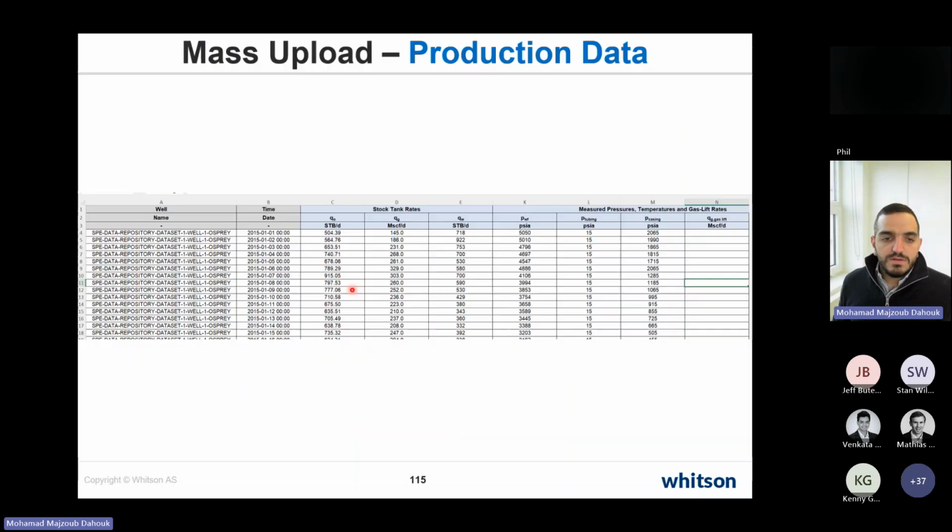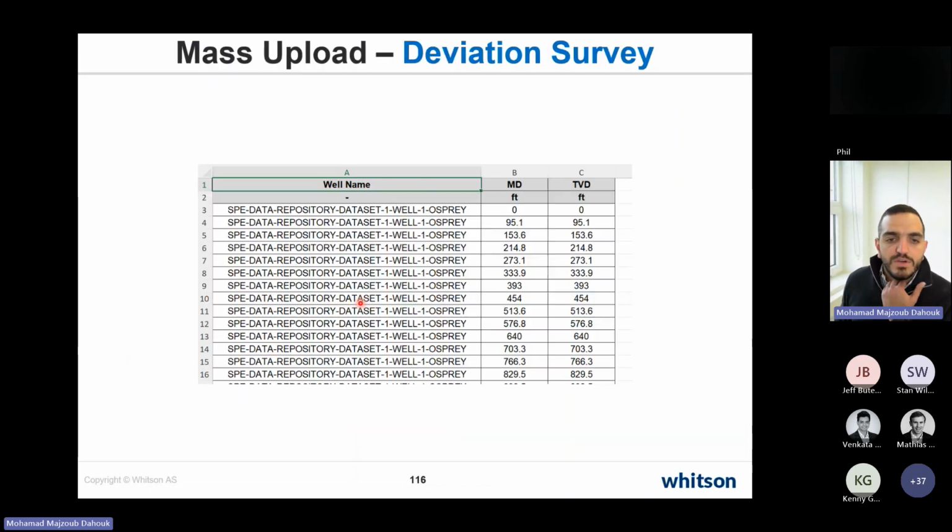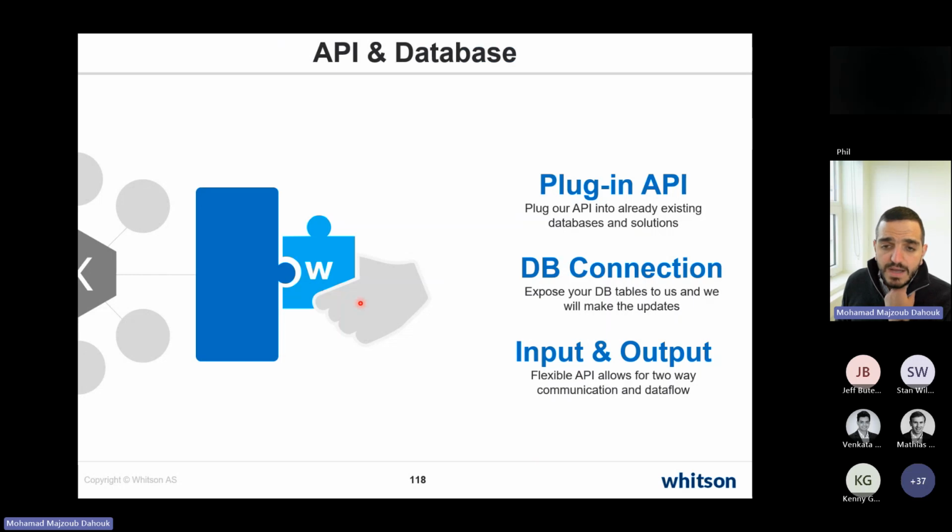The other very important way that people use is the API, basically the external API. Most of the customers, most of you on this call, I'm sure, have connected through the external API, which allows you to upload production data on a daily basis. Whenever you get an update in your internal database, it gets populated into the Whitson database automatically. Then it launches calculations automatically, like the bottom hole pressure calculations. And then it also fetches the values of those calculations so you can populate them back into your internal database.